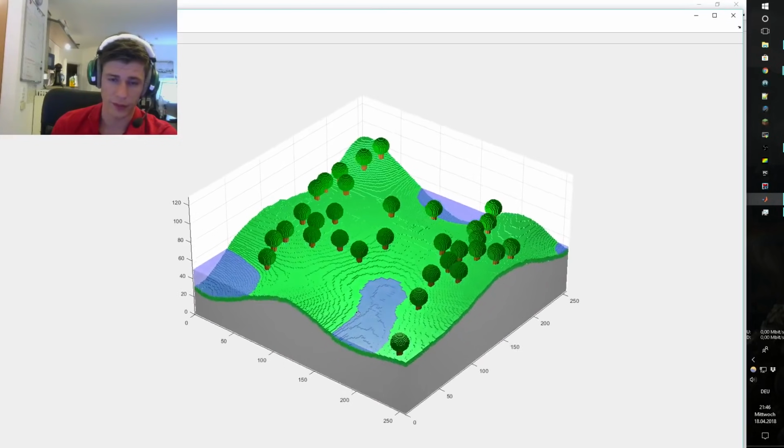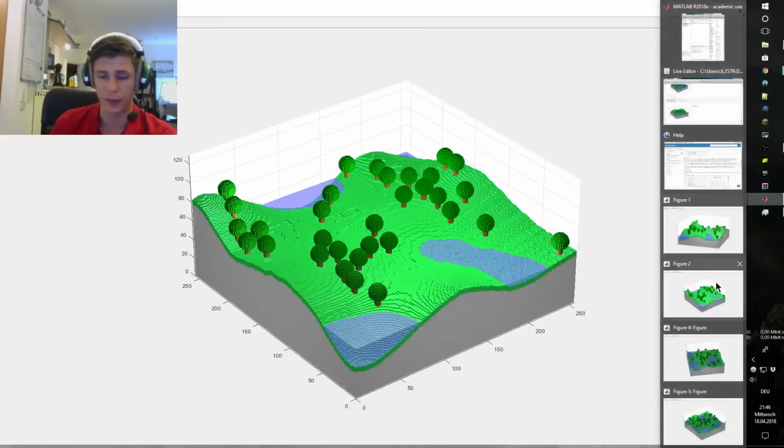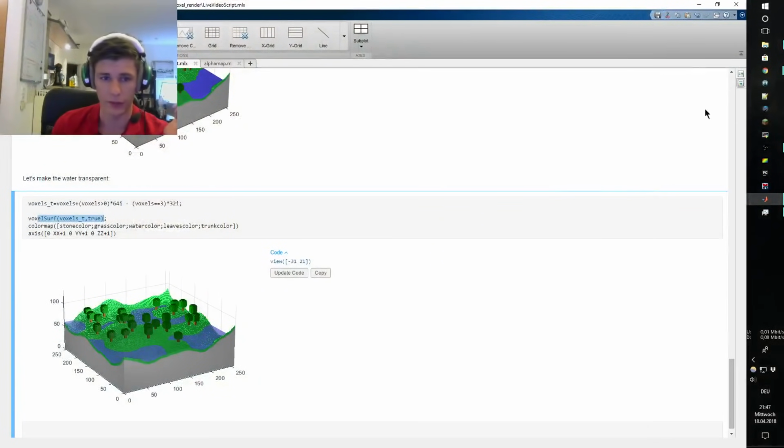As I said, in this case I'm actually using two Voxel Surf commands, and there's just the hold command in Matlab, and one draws the water and the other one draws the solids. It's actually even simpler than the first approach, but the other one makes it possible to draw any number of transparency layers at once, which is somewhat handy.